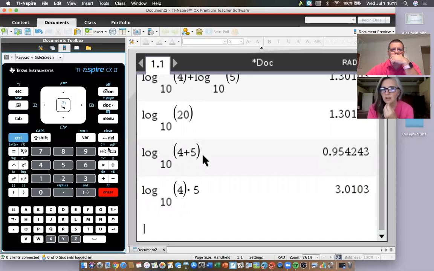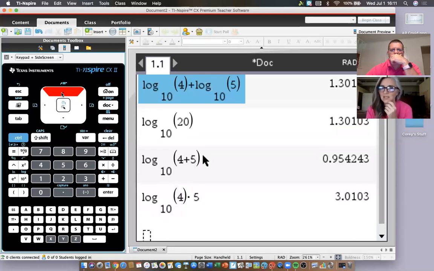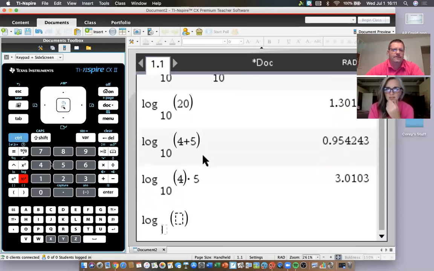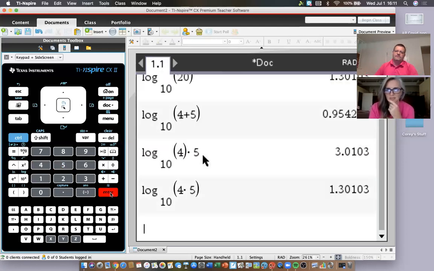So how do you make 20? Let's do 4 times 5 in the parentheses, like the 20 is in the parentheses. If I do 4 times 5, what's 4 times 5? Oh, that is the same as it was. But 4 times 5 is 20, right? So couldn't I have just saved myself the grief and said log base 10 of 20? But if we're trying to teach them what these things mean, we probably should talk about them. Yeah, I agree.